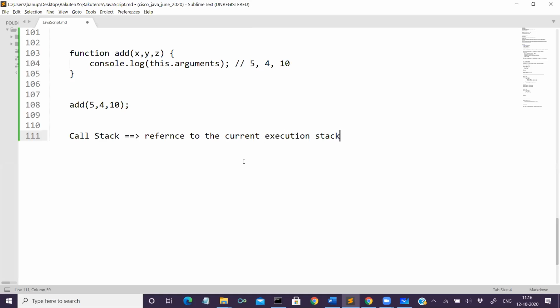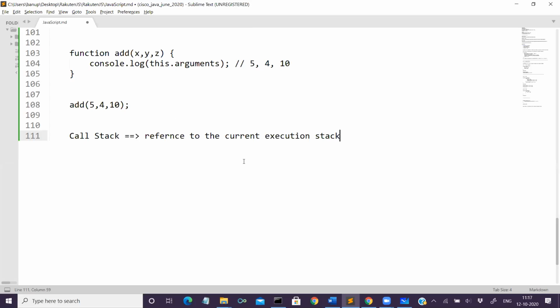That is what we call a call stack in JavaScript. So do not confuse the execution stack with the call stack. Unlike other languages like Java or C++, where the complete method will be pushed on the stack.